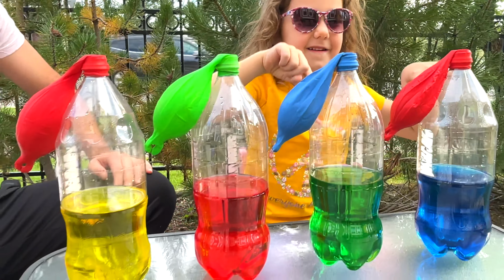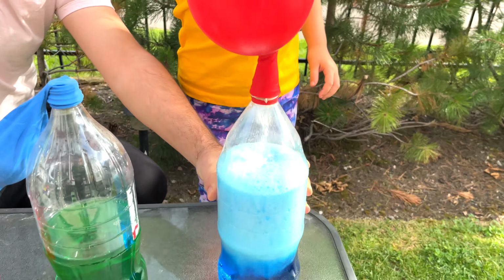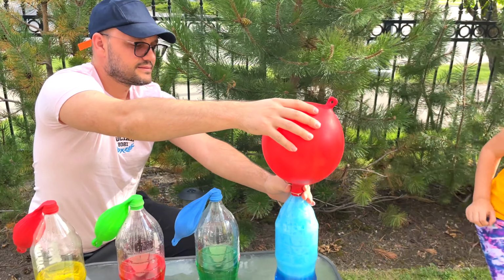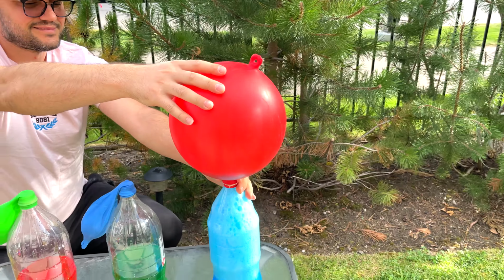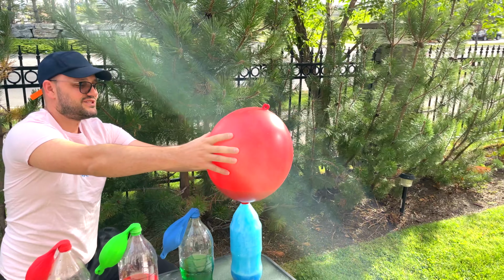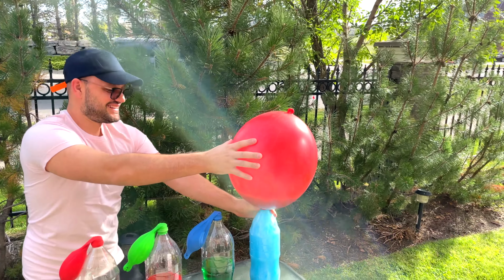Look over here. First is blue. Okay. Whee! Ooh. Run! Look at this giant balloon. It's filling up full. No, I'm scared. It's gonna blow up. Okay.